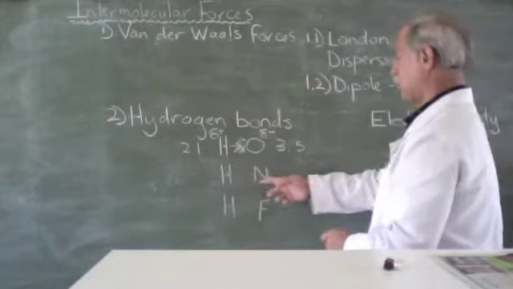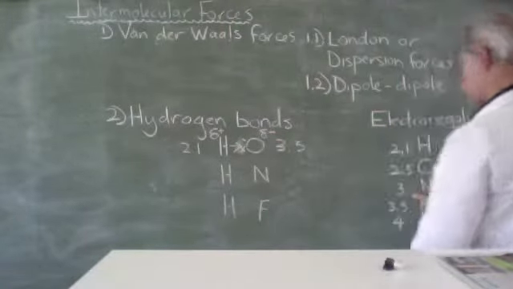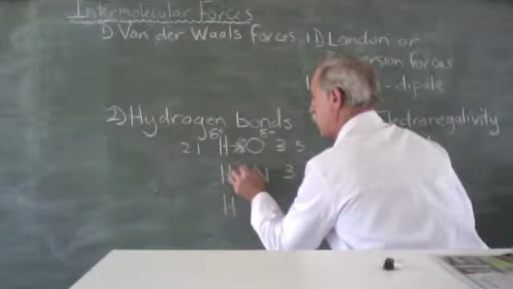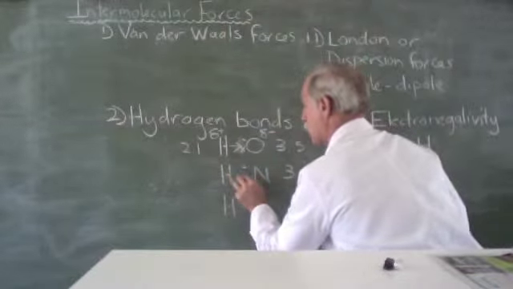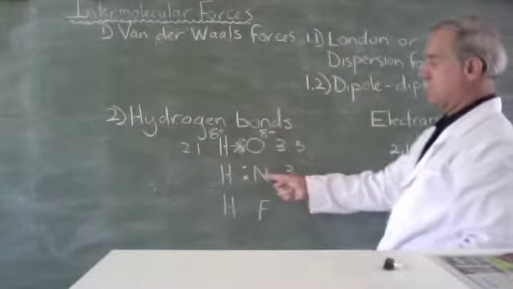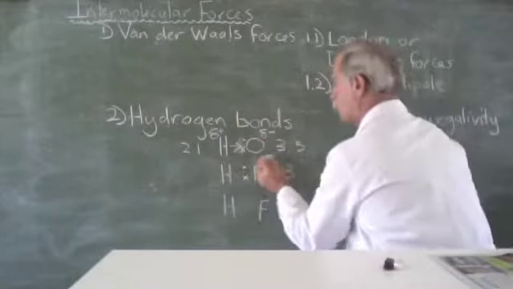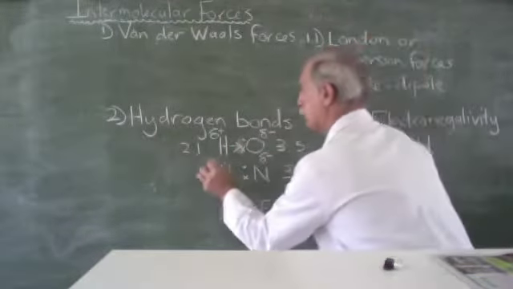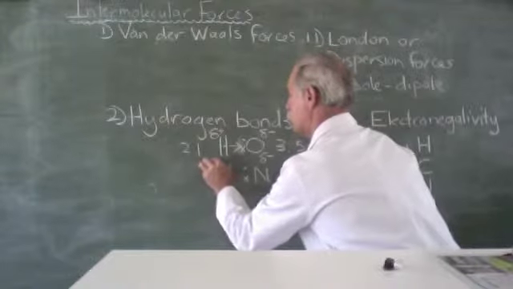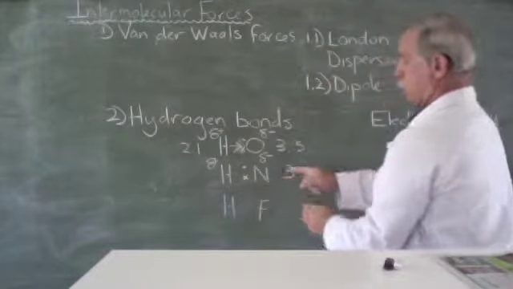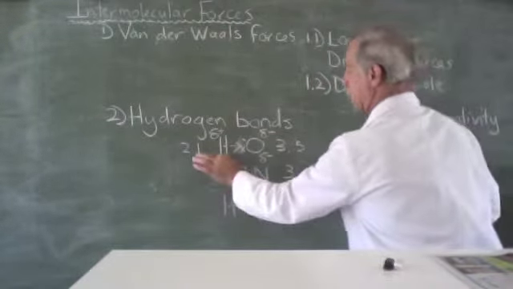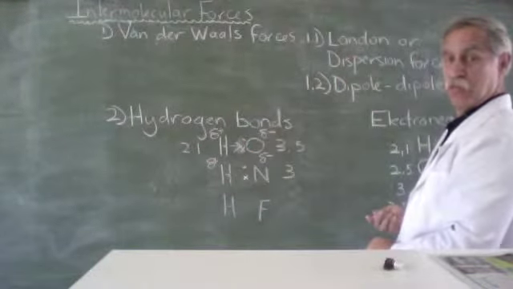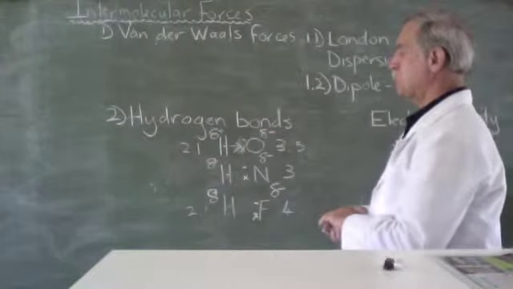Let's have a look at the same with hydrogen and nitrogen. Now nitrogen is 3. So the shared pair of electrons would not be as close to the nitrogen as they are to the oxygen. So although the nitrogen would be delta negative, or slightly negative, and the hydrogen would be delta positive, or slightly positive, this wouldn't be as positive or as negative as in the case of hydrogen and oxygen. But look, how does this result in a bond?